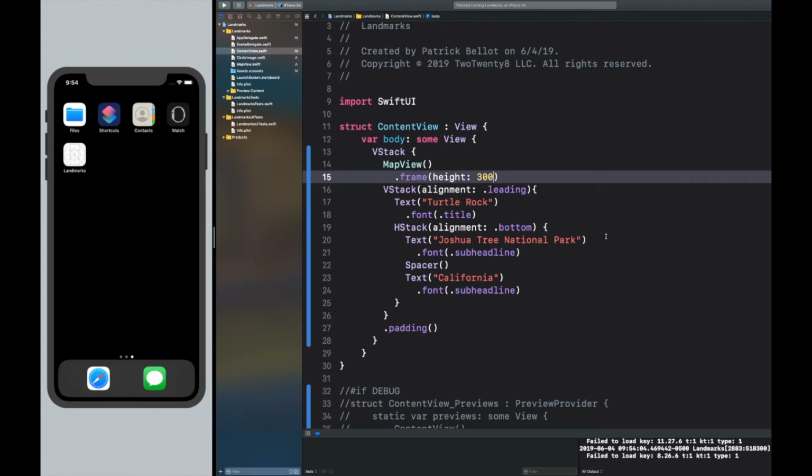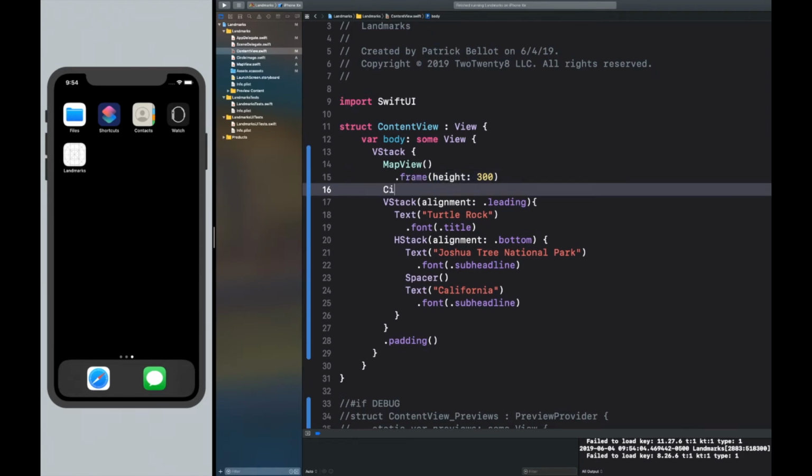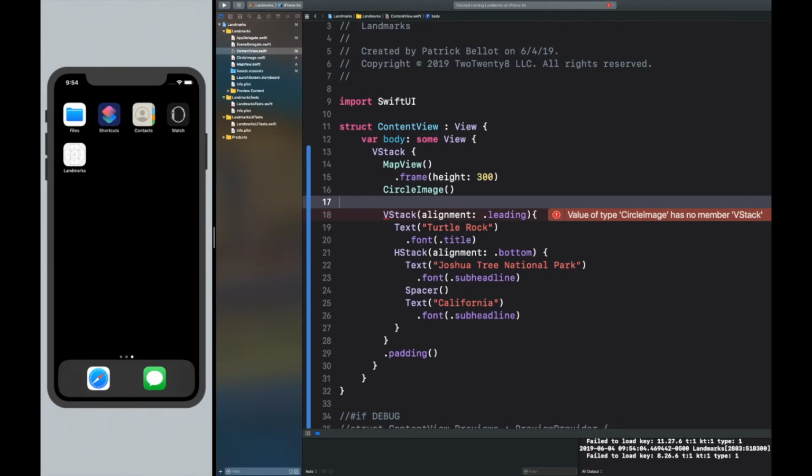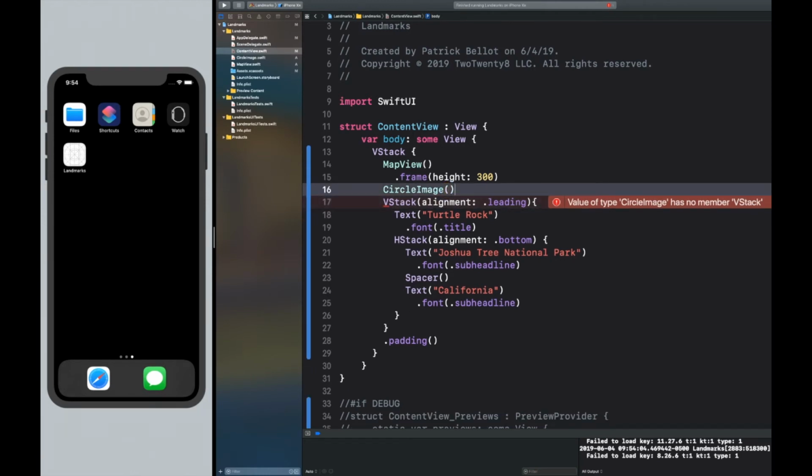Step 5, we add a circle image to the stack. So underneath our map view, we're going to add our circle image, and that's going to have a property. Oh, no, it doesn't have a property. Okay. We'll jump to conclusions there. To layer the image view on top of the map view, give the image an offset of negative 130 points vertically and a padding of negative 130 points from the bottom of the view. These adjustments will make room for the text, moving the image upwards.